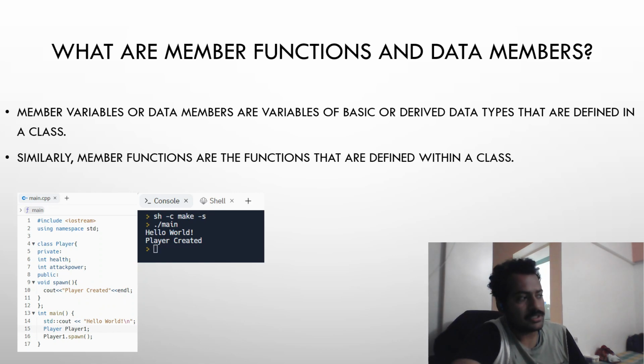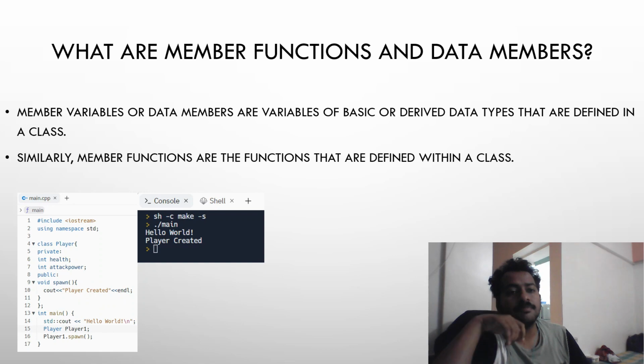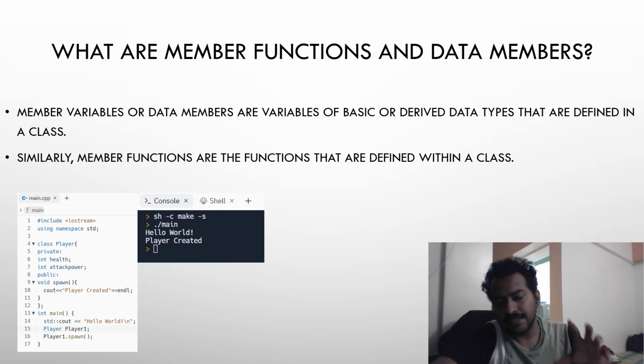These member functions can be accessed using the dot operator and so on. How we access them, we can focus on that later, but this is the general basic idea. You can see that there are snippets of code. Those member variables and member functions are what are inside a class.